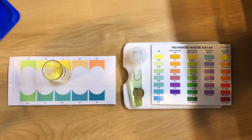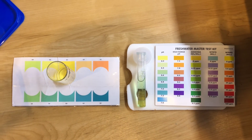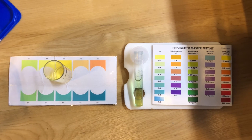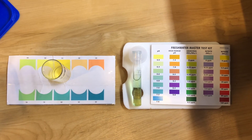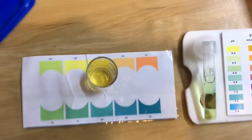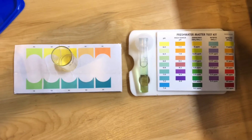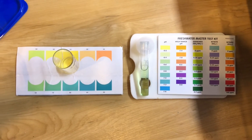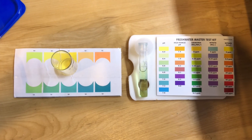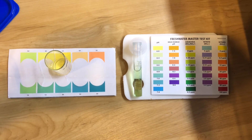I just wanted to make this video because I know everybody uses these API test kits. I think the pH reading for the low end is not accurate and shouldn't be used. You should use the Sierra test kit, which takes the pH measurement down to 4.5 — it has a much higher low range. I hope my shrimps like the 5.5 pH because I think that's what they need to at least be happy and thriving.